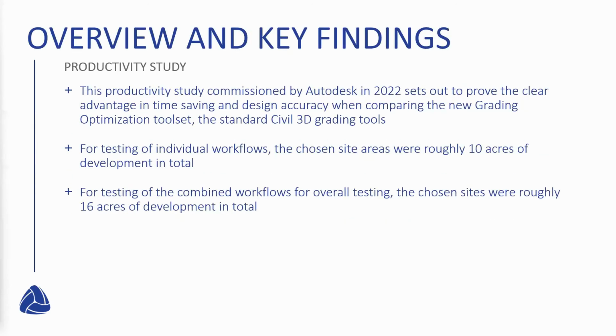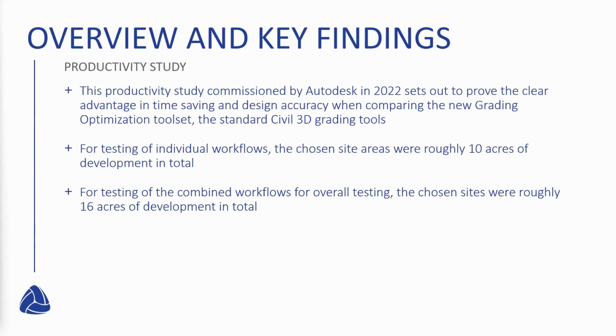Then just going into an overview and some of the key findings, or how this productivity study was set up. It was commissioned by Autodesk in 2022, and it set out to prove two different points. Firstly, the amount of time saved in these processes. Now, we're not going to be going too deep into each of these processes and the workflows included in that, but we are going to be looking at it in general.